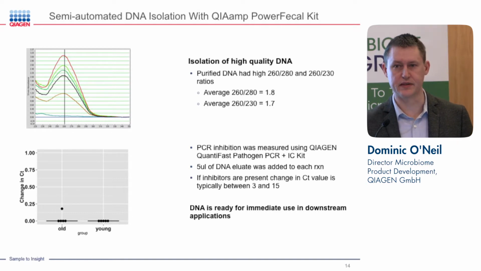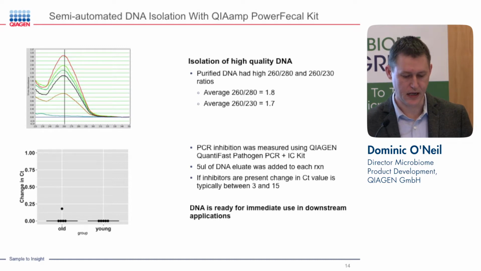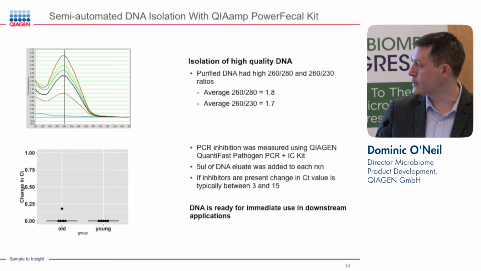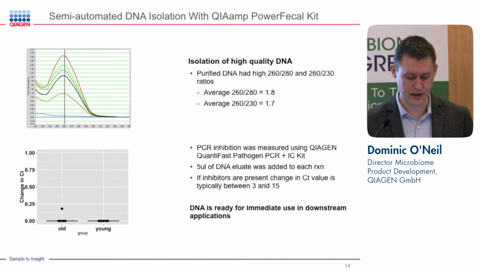And then you measure the delta CT of where that internal control is amplified, you can get a very nice quantitative measure of how much inhibition is present in your sample. In this case, we could see that there was absolutely no inhibition present. All 10 samples had either absolutely none or less than a 0.2 change in CT after our extraction, so we're very happy with the samples and can move them straight into our downstream applications.